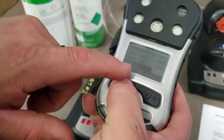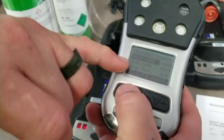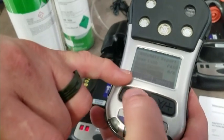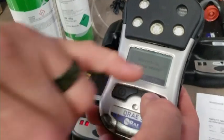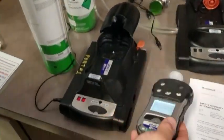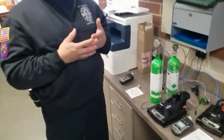And it asks you, do you want to exit? You can keep right on toggling through this. So the fresh calibration passed. The span calibration passed. And then it gets you back to the point where you can exit. So I'm going to exit out of this. I'll select return to normal mode. I'm going to say yes. And then it'll go through its warm-up process. This takes a couple minutes to get it back to its operating temperature, and at that point you have successfully completed a calibration on the QRAE.